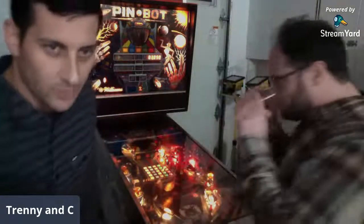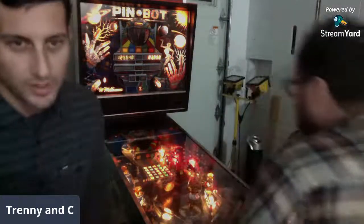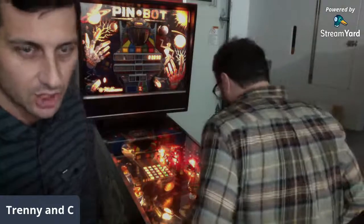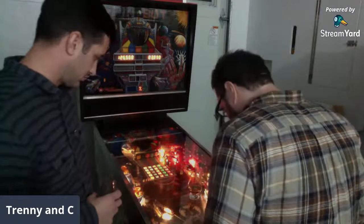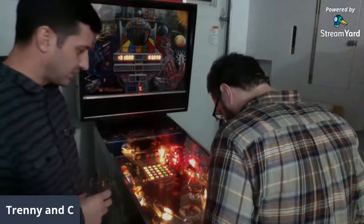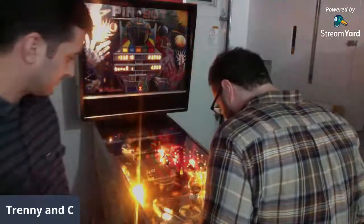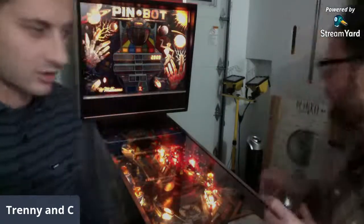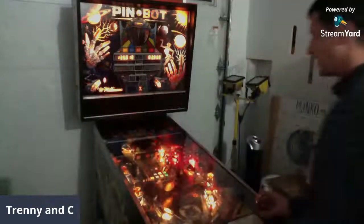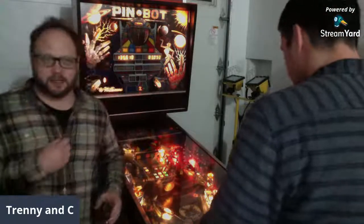So you're witnessing what might be the most pitiful pinball competition in history. But Trenny's one ball away from making me do a shot of Chuckanut here. Oh, I forgot about that. I better do good. You don't really even need to do that good to beat me at this point. Oh, I'm down. As terrible as he's done, he's got about twice the score I have. So, okay, here we go. Final ball. This is for a shot of Chuckanut, people. Ooh, okay, this is going to be devastating.